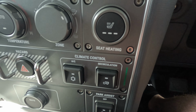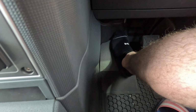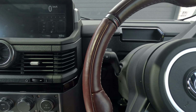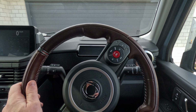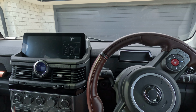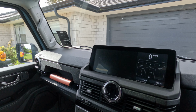So by that I mean the bulkhead is not as far back as it is in most cars, so you have to basically bring your left leg back a little bit more. So it feels a bit like driving a bus or a truck in that respect, so I can see why some people would get a little bit miffed at that, but it doesn't bother me at all. I've been on, you know, a 4, nearly 5 hour journey so far, and it was absolutely fine. Again, once you get used to it, it's really not a problem.